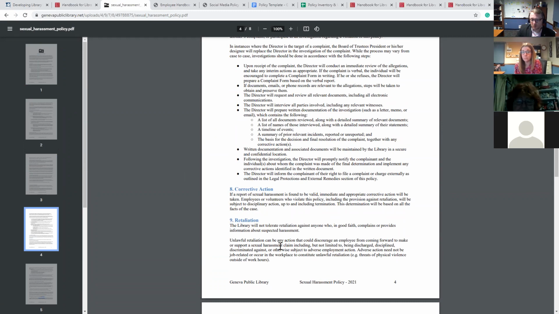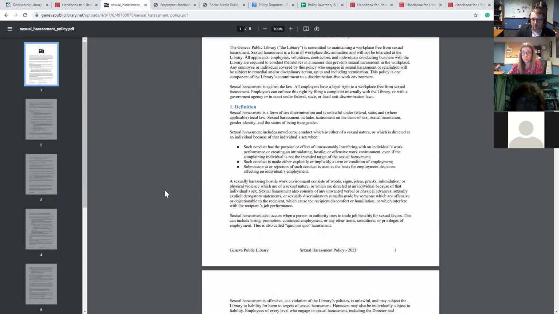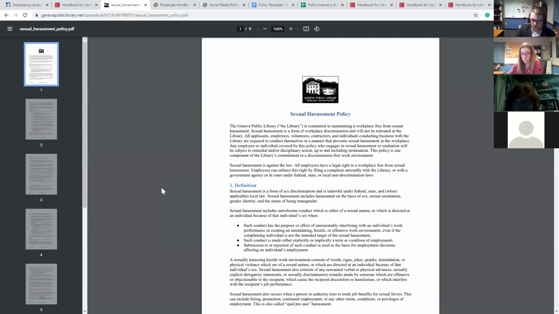If a patron reports sexual harassment to you from a staff member or vice versa, or staff on staff, you have to make sure that you are ready to handle that type of thing, because it's something that is taken very seriously and should be. You want to make sure that it's followed appropriately in the policies that you have. Your internal one may be slightly different than an external one, or you may have your overall sexual harassment policy and then some additional information for the internal version of it.